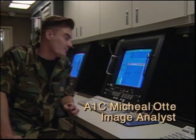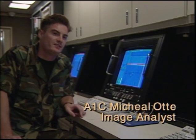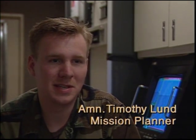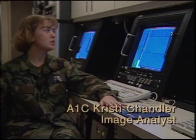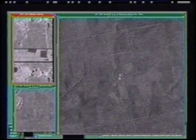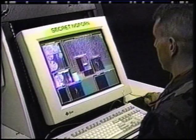Using this system, I have direct control over the sensor of the U-2 to give me immediate access to the imagery that I want. The pull-down windows are easy to use. The click and drag effect with the mouse makes it easy to assign scenes and make tracks. This system is accessible, and with the images waterfalling down in the windows like they do, it makes exploitation much faster. Solutions like the waterfall allow the ground team to provide vital information to an aircrew.